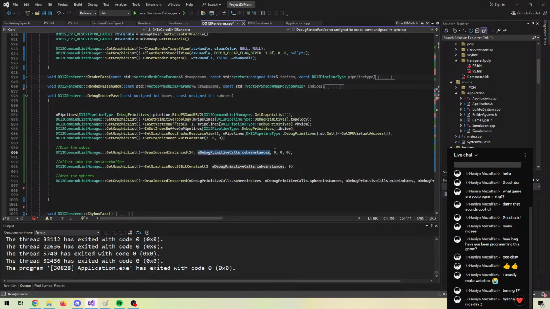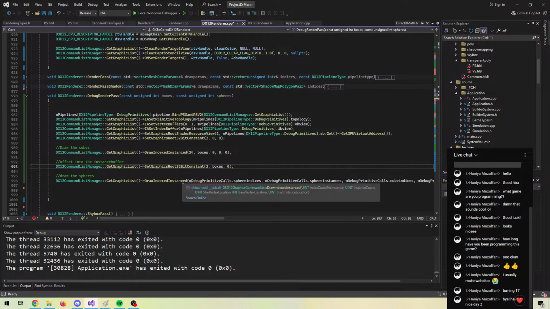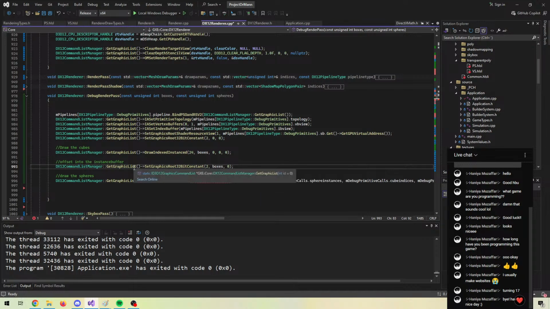And this is just boxes. And this is boxes. And I can't remember the sphere indices. Let's see. Can I find it somewhere? Maybe I can. Spheres.